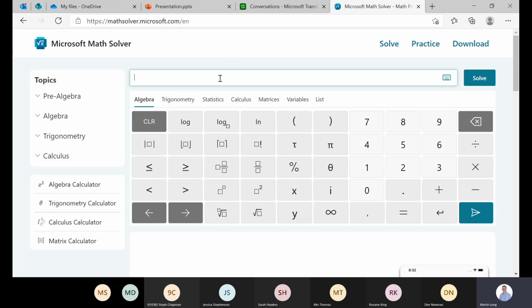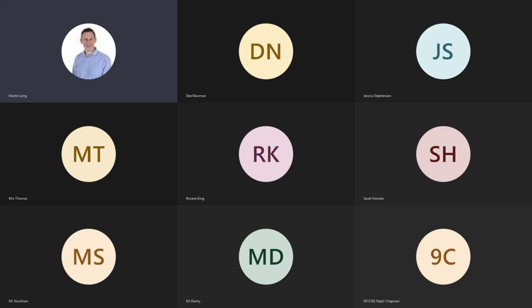So the Maths Solver is there, but if someone's struggling with what an answer might be to a problem, instead of you having to move around the classroom, they could pop the calculation in here, and then you press solve. It won't only show them the answer, it will show them how they get to the answer. So you've got lots of different options available to you, and that's a free tool available in a web browser. But where it comes to life is really when you have it inside of OneNote.